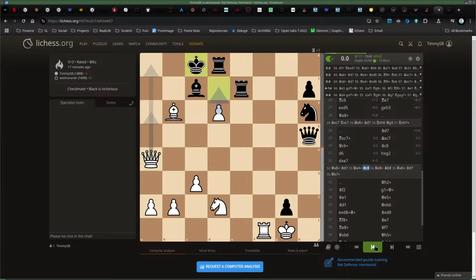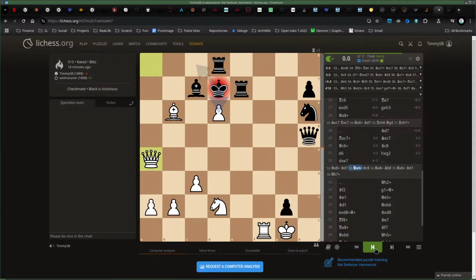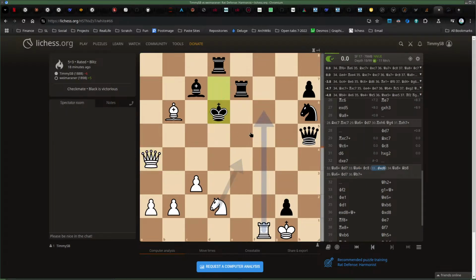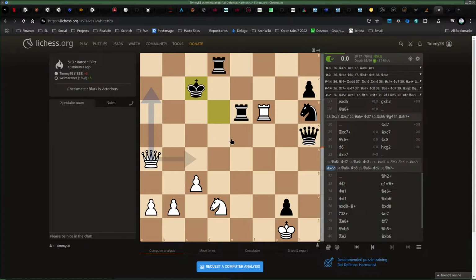Okay, yeah, the bishop has to block that line. And now the rook comes in. Well, it was attacked already anyway. Yeah, it kind of has to do that, and then I'm going to give that one a check.